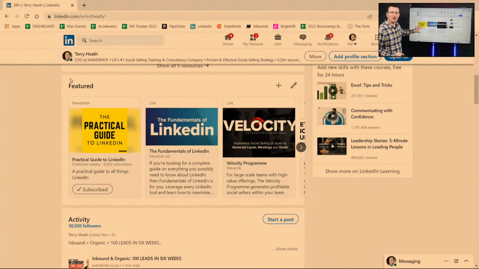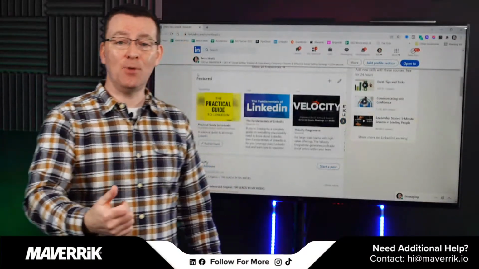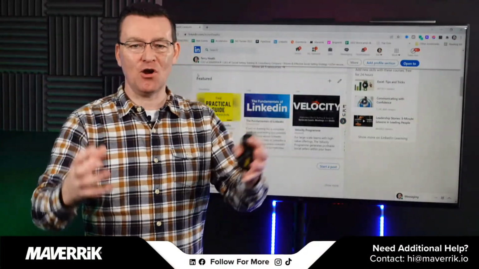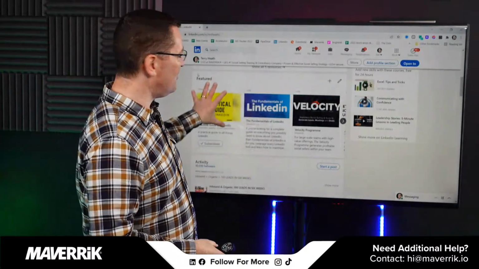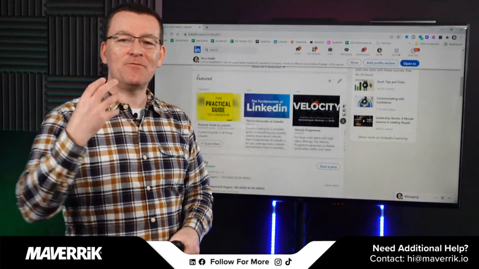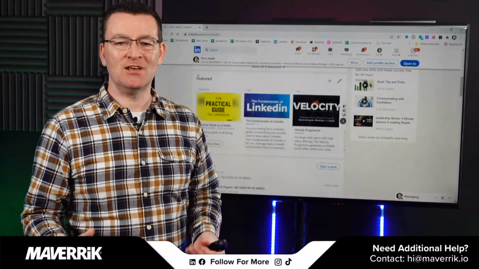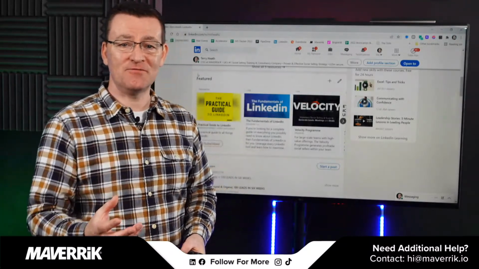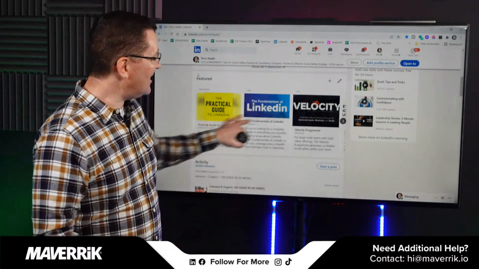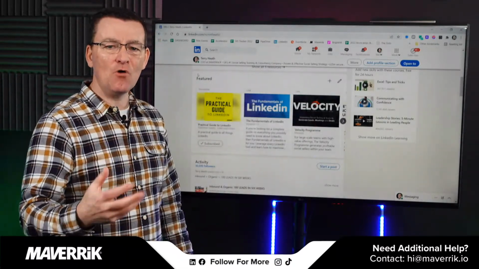Types of content that you can put in here, you can upload video, you can upload articles, you can upload your PDFs, you can put in links to your websites, to landing pages, to videos on YouTube and Vimeo, platforms like that. What else can we put up? If you've had a LinkedIn post that's gone really, really well and created a conversation around a certain topic, you could put that up and profile that in there as well. The featured section has a lot of options, so let's use it wisely. Let's make sure it's available for people to engage with, and they will find out more about you as they go through that information.